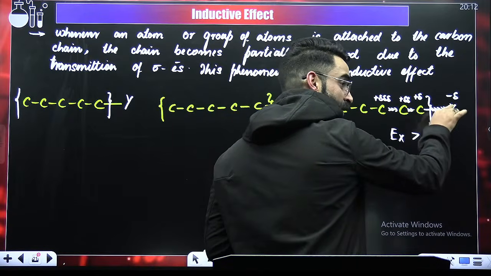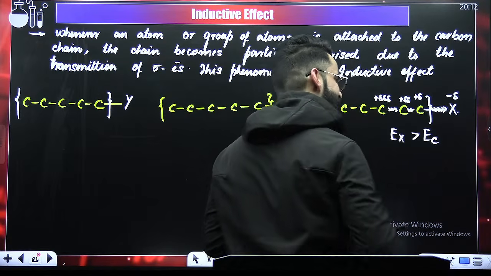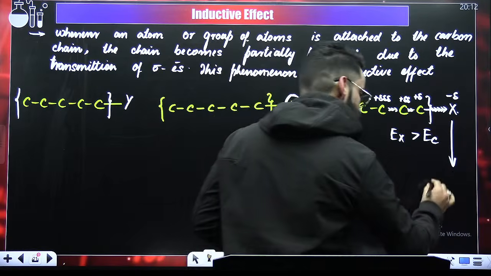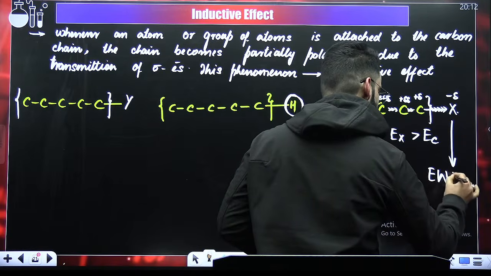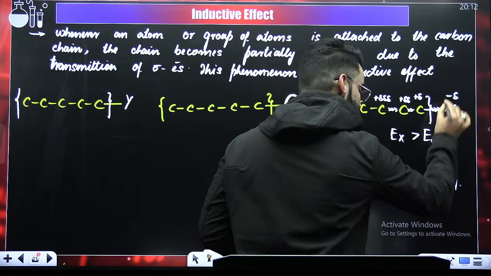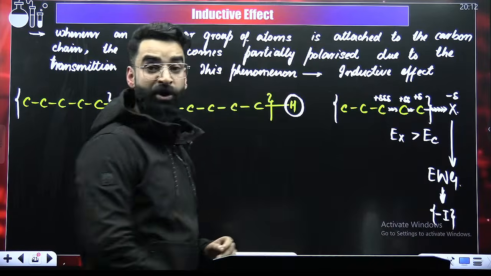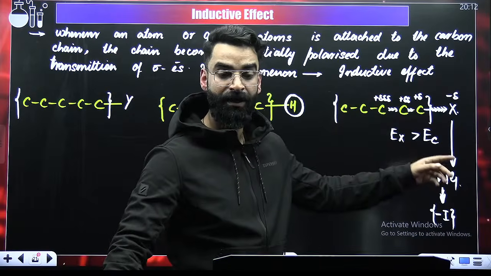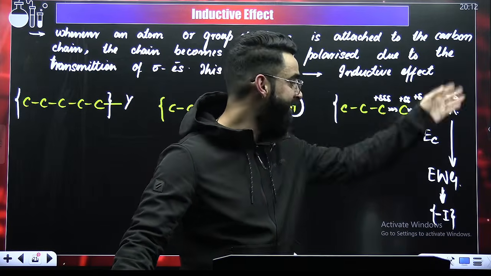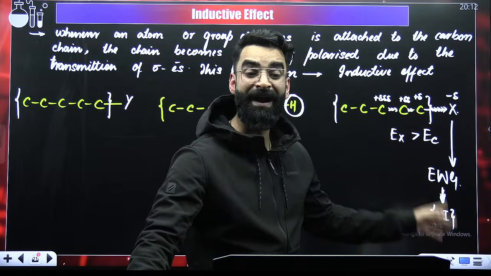Yes, this atom or group is withdrawing, pulling the electron density from the chain, right? And that group, which withdraws the electron density from the chain, you call the electron withdrawing group. Over here, I'll say this atom or group is showing minus inductive effect. We say this atom or group, which is decreasing the electron density in the chain, which is pulling the sigma electron density from the chain, which is withdrawing the sigma electron density from the chain, shows minus inductive effect.